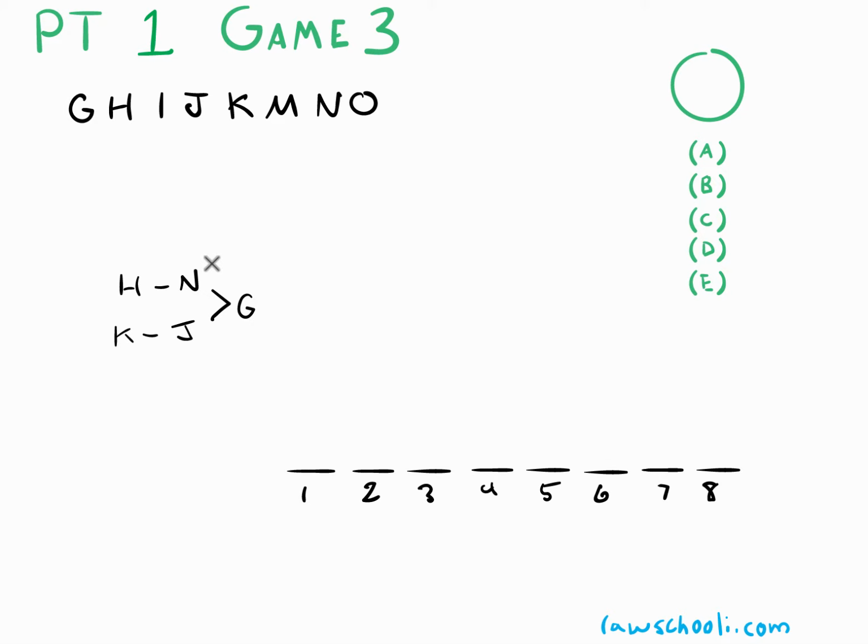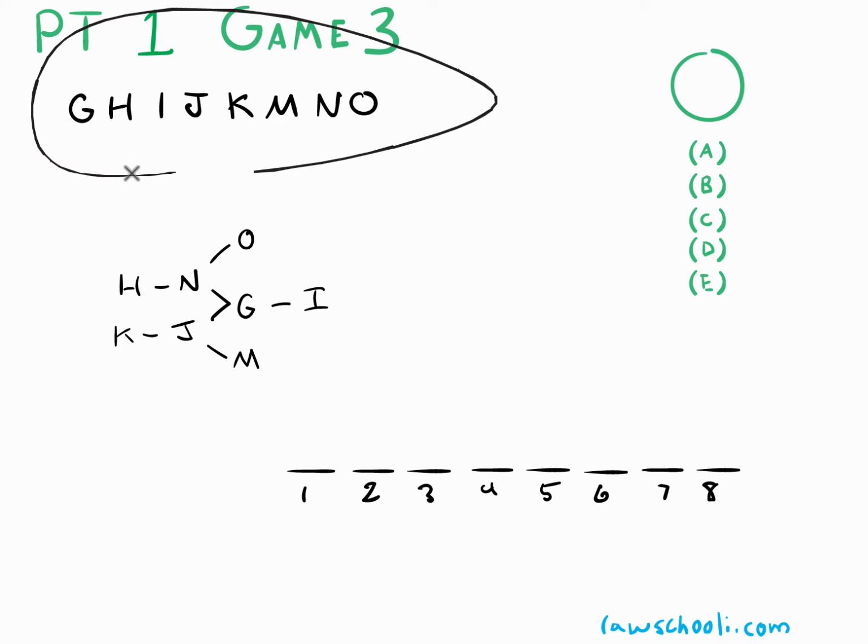Next one, Nader joins before Owens. I'm going to put that off as like a little side chain here. James is before McNeil, so J before M, another little side chain here. Try and keep it pretty because you don't want it to be visually tangled up. And then the last rule is that G is joining before Ivan. At this point, you want to take stock of how many variables you have accounted for. 1, 2, 3, 4, 5, 6, 7, 8. That's all our variables. So there's no free variables here. Everything's in the chain.